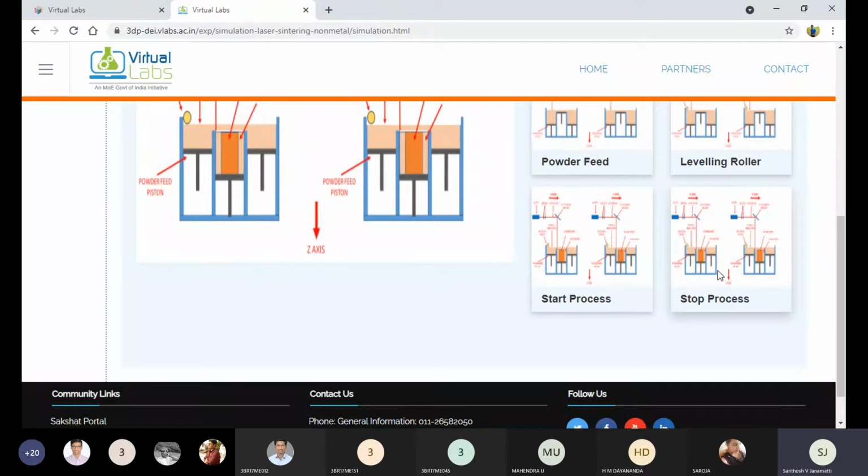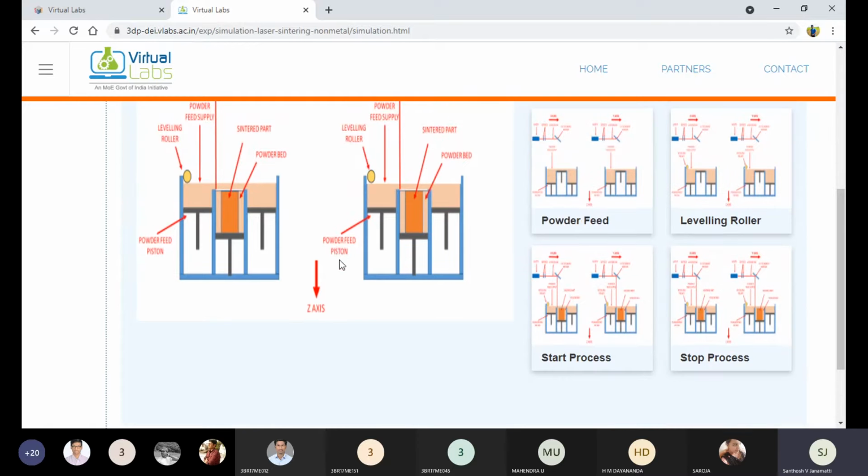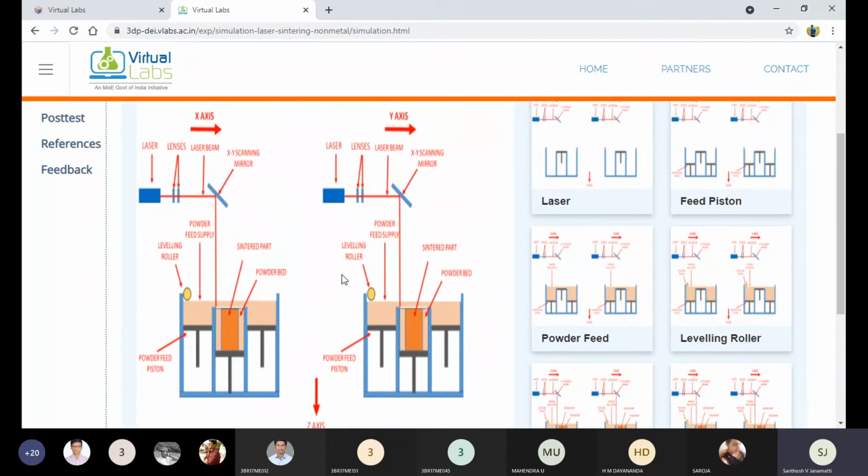Now, once we stop the process, you can press the stop button and you can see this. This is the total schematic arrangement, the process of how it begins. We can see it with this image. These are the rollers, and this is the platform, and this we can call the bed. There are two types of beds, because we are simultaneously running two processes, so that you can understand better. And this is the power mechanism with the help of the movement of the piston inside the bed.